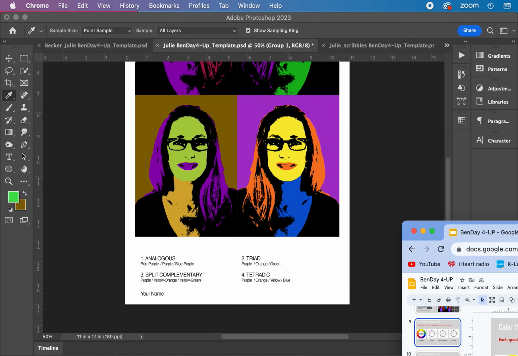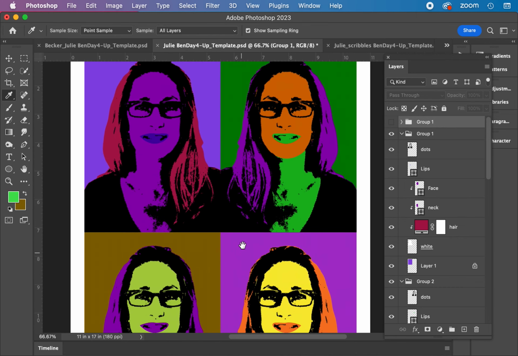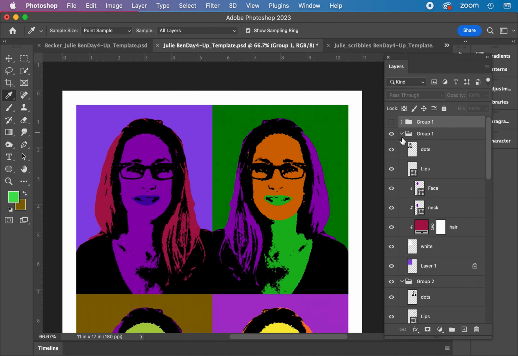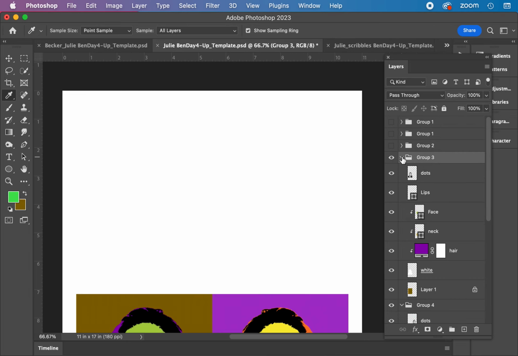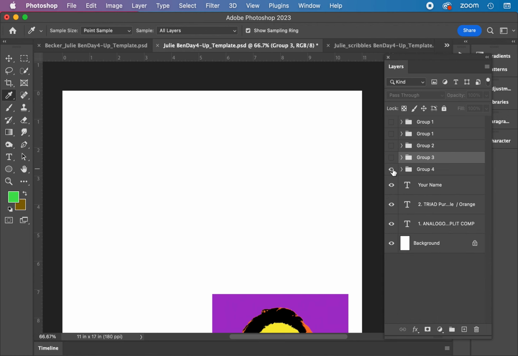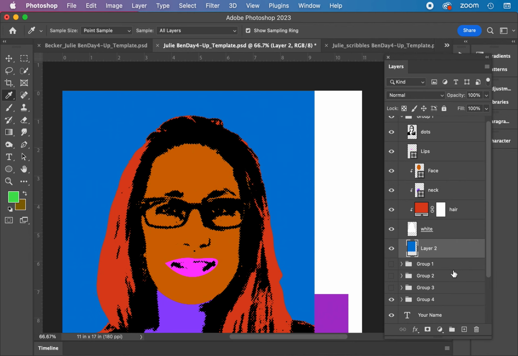Okay, next step is going to be creating the textures. We're already there. So let's go see what I've got here. Completed quadrants, and now we're adding textures. So how do we do this? This is just kind of be fun. All right. And I'll do one for you, and then I'll just show you what we did. So group 1, I'll turn this off. I don't need them on or open. We're going to go to group 1 and open this up because we want to work on layer 2.